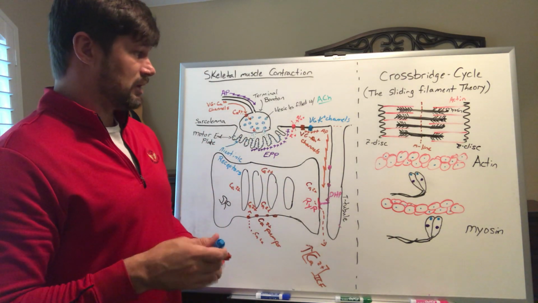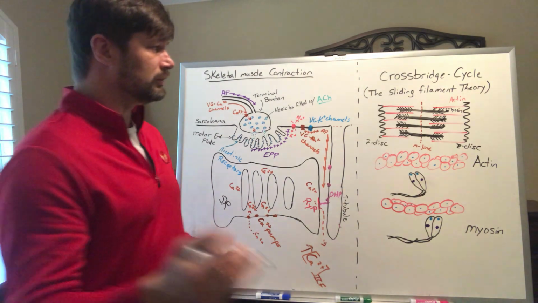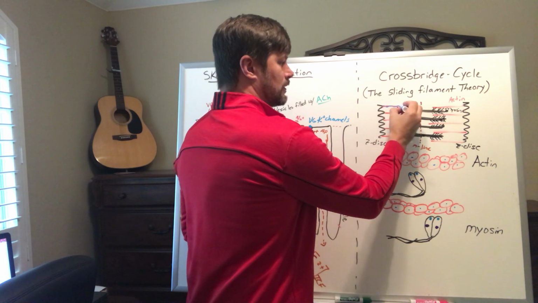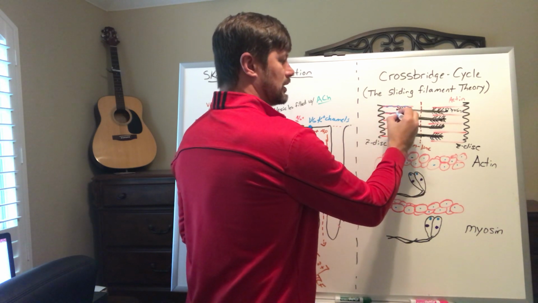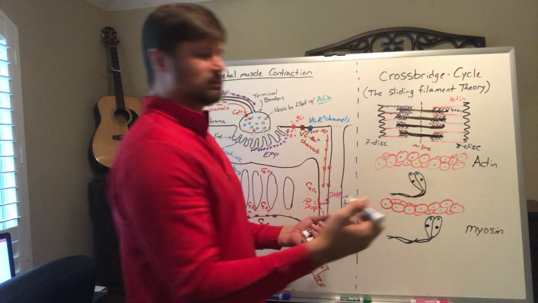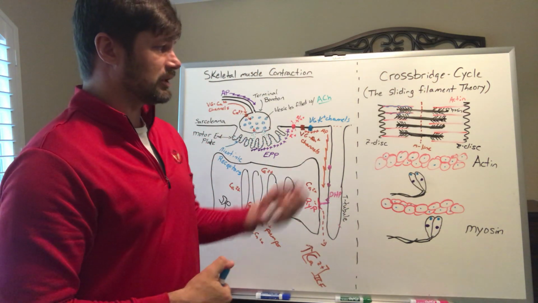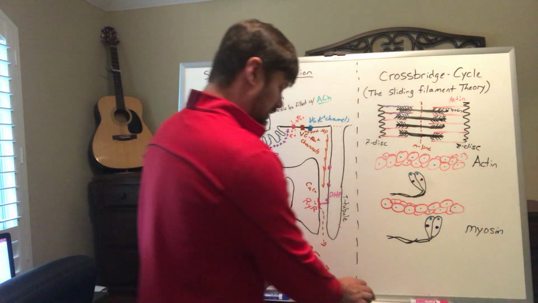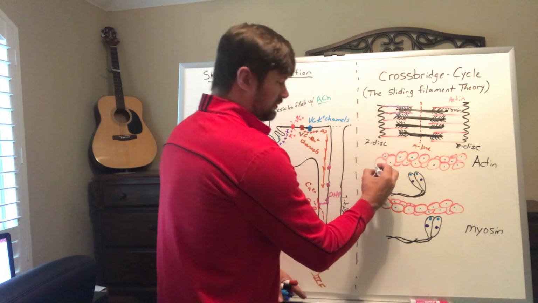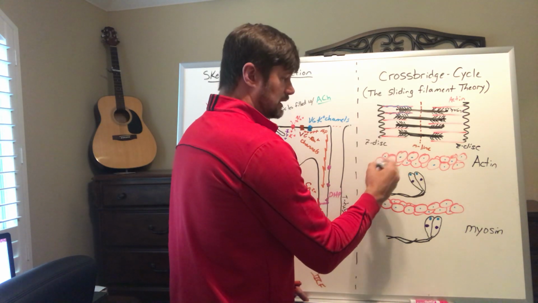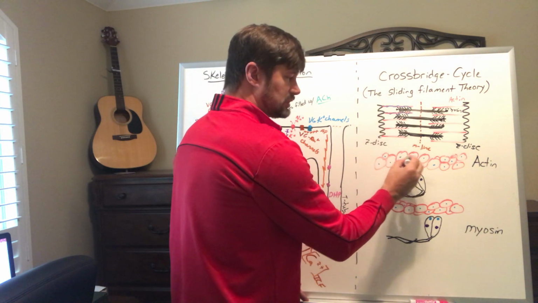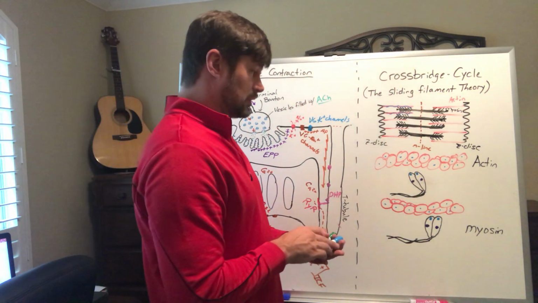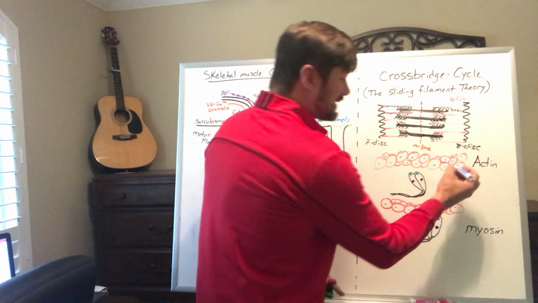Okay, what else do we have going on here? We have a protein that wraps itself around actin. Now, I'm not going to draw it on every single one of these because that'd be a pain and also distract you from what you need to know. But what we have here is a protein that wraps itself around actin, and as it does, it covers these little blue dots that I drew in the picture down below. Those little blue dots on the actin are called myosin binding sites.